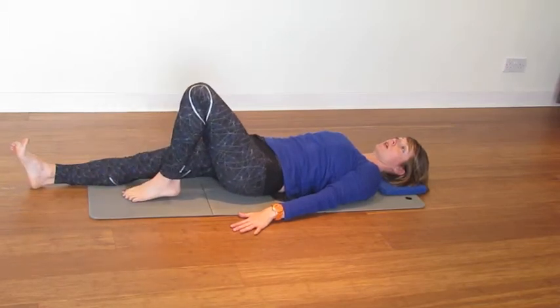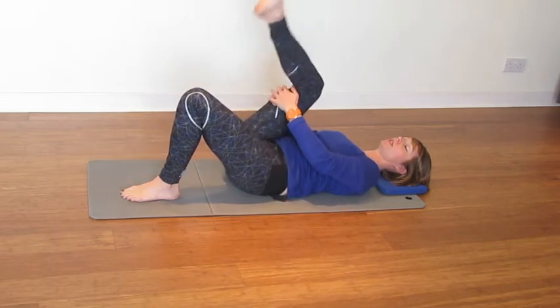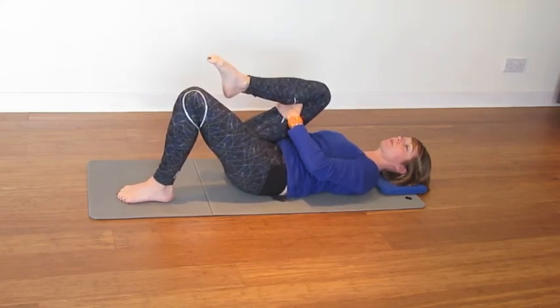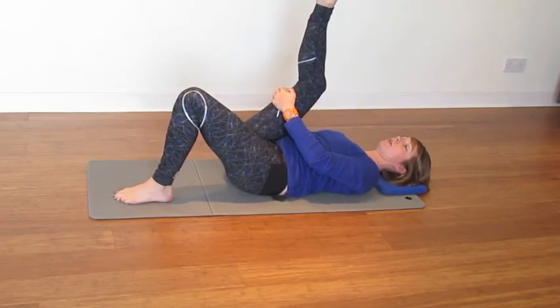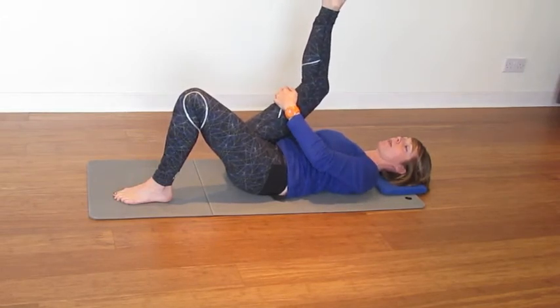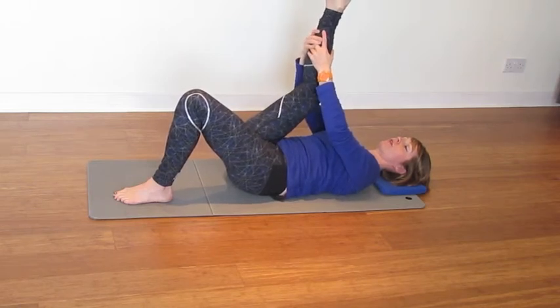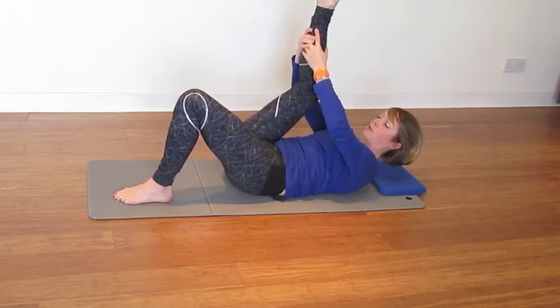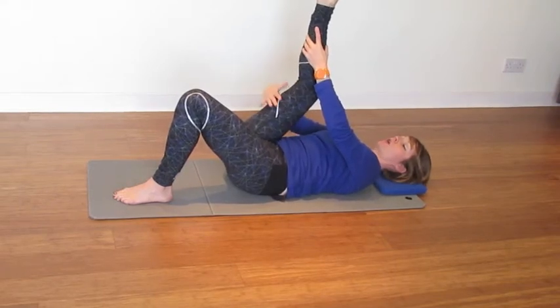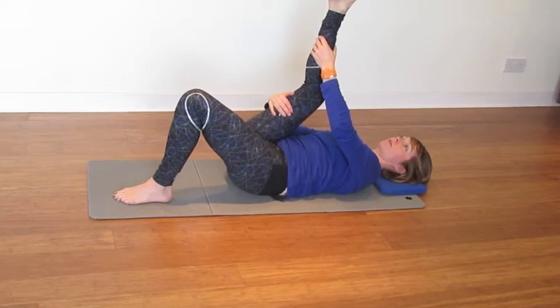Little hamstring stretch, so bring your left knee in and then right knee. Hold underneath your right knee. Extend that foot up to the ceiling, keeping that thigh as close in as you can. And then if you want to, you can hold on to the calf. If that's too much or you're finding you're having to lift off, come back to holding onto the thigh. So getting the stretch into the back of the hamstring.